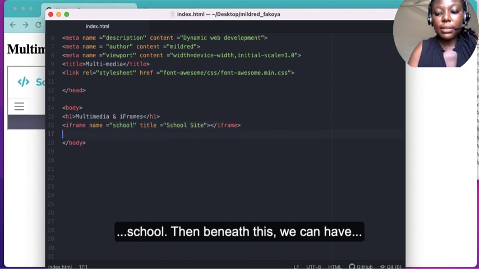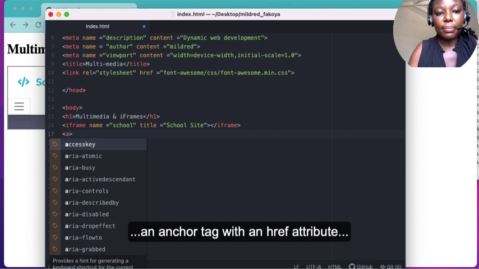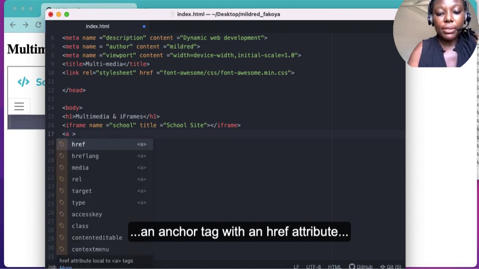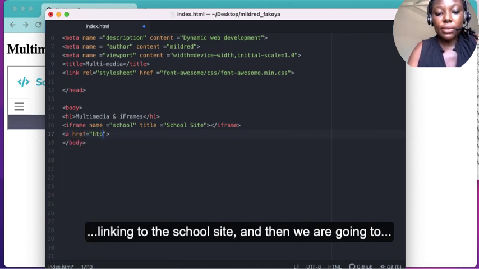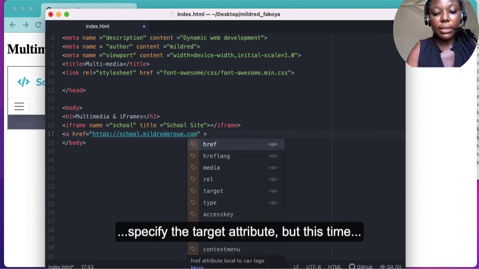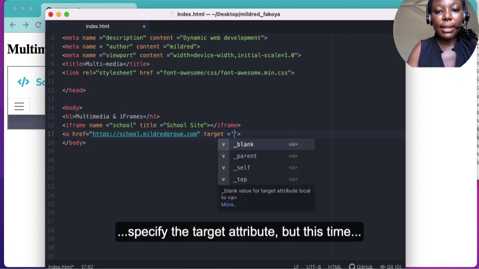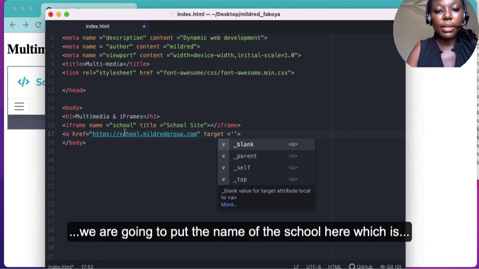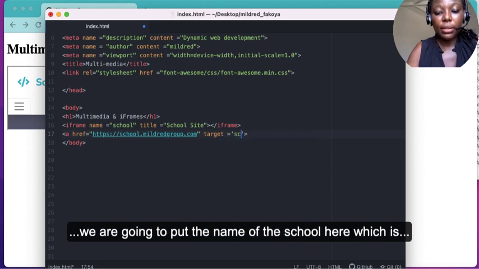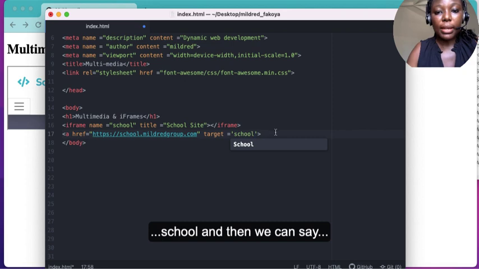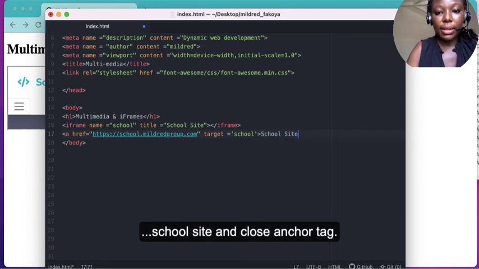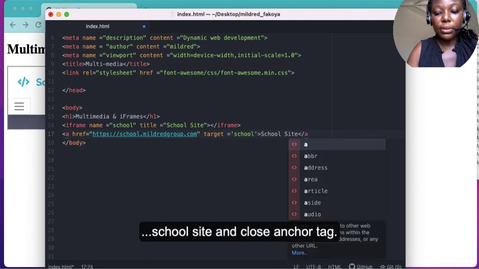Then beneath this, we can have an anchor tag with an href attribute linking to the school site, and then we are going to specify the target attribute, but this time we are going to put the name of the school here, which is school here, and then we can say school site and close anchor tag.